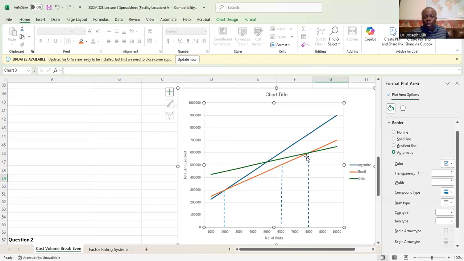This point where they intersect, they call it the crossover, where the lines cross. That's why I can put in your broken lines. And any one of them that is good within a given range between the two crossovers, you can put that, especially if you are given the number of units, which in our case we are given 6,000 units. You can put it right there. Any other question?